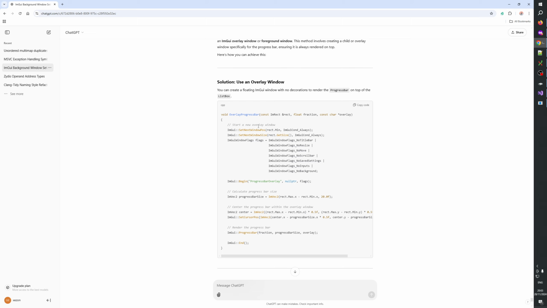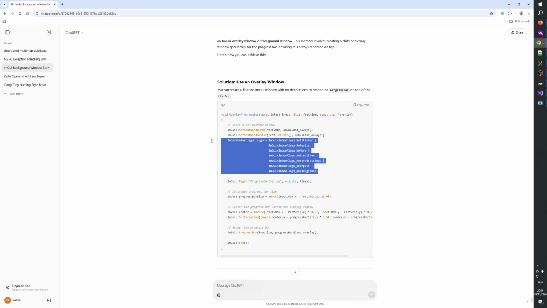Start a new overlay window. So it wants me to start a new overlay window. Oh boy.